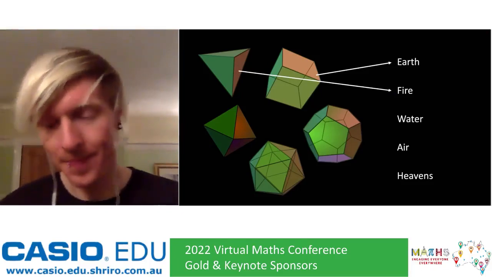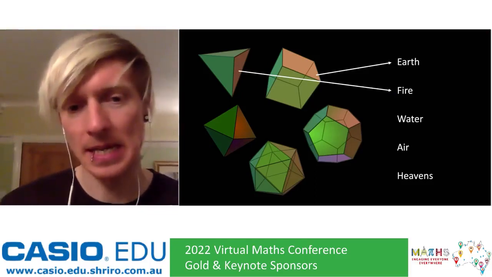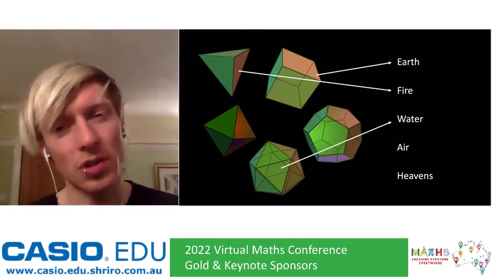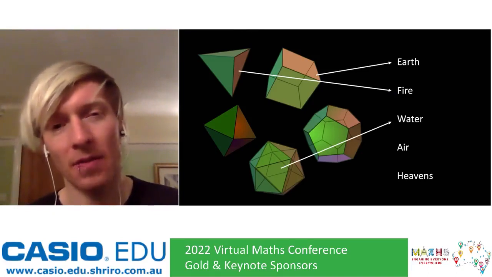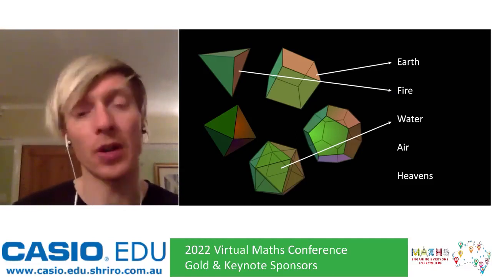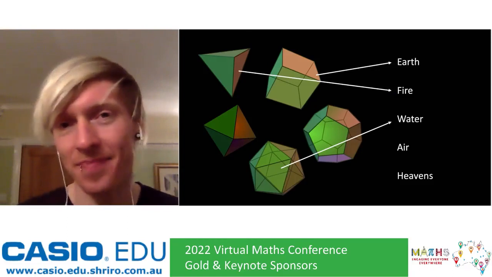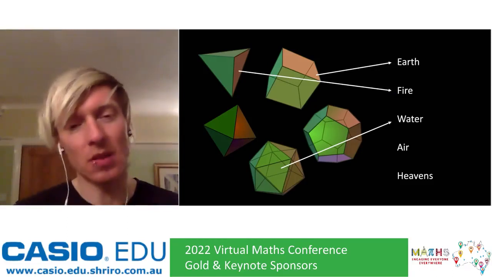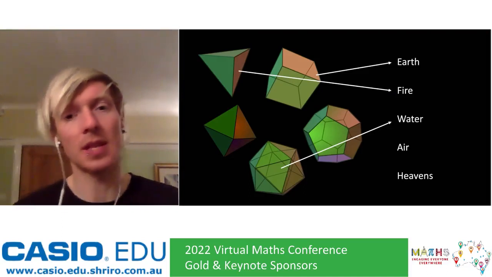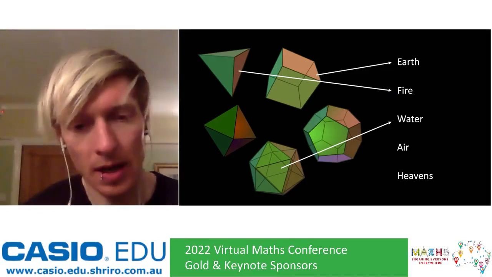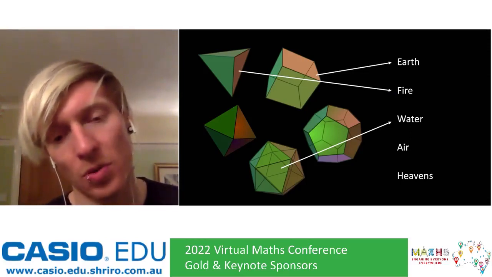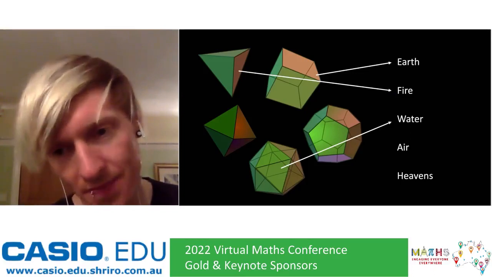The next one, water. Water is going to be the 20-sided icosahedron. This is similar reasoning to fire: fire was sharp to the touch and therefore should be the spikiest of our shapes, whereas water flows. Water rolls off your hands. And so, according to Plato, it should be the roundest or the smoothest shape. The one with the most sides is the one that's most like a sphere. So water is therefore going to be the icosahedron.